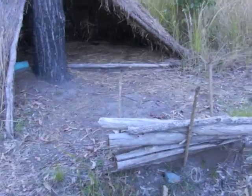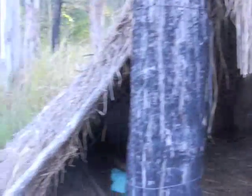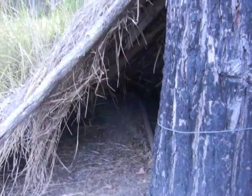And here's another survival type hut. Oh, the sun shining in there. This was built probably, I'm not sure, last year. Pretty good inside. That's where the fire pit was, and just reflecting some of the heat back into there. Quite elaborate, this one. Oh, someone's left a sleeping roll inside by the look of it. See inside there, it's got grass on the bedding, grass up on the roof. All thatched in pretty well. This is reasonably high, so haven't got full standing room, but you've got plenty of head height. The section in the front here is probably store your gear or something like that. Yeah, pretty good.